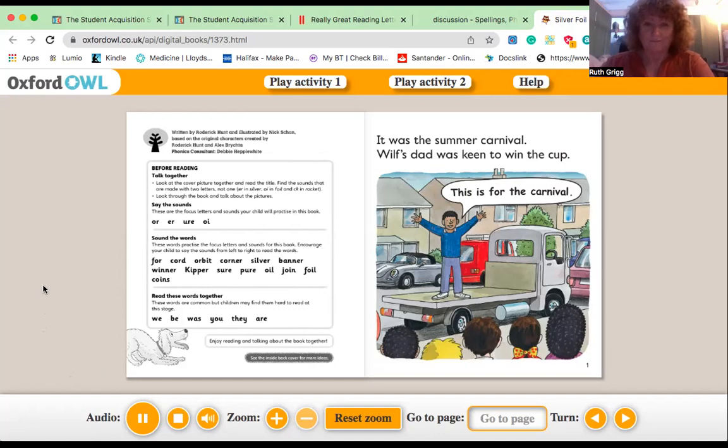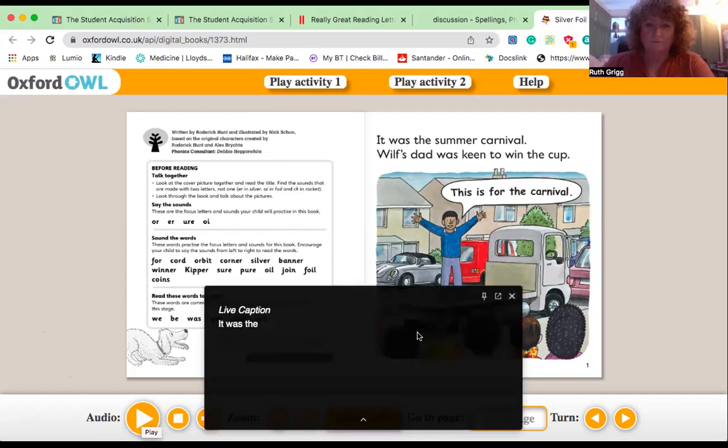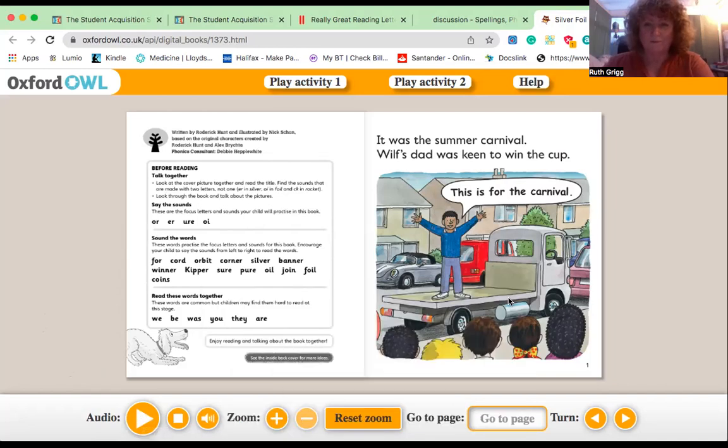This is for the carnival. There you go. It was the summer. Let's just click that off for a minute. There you go. So you can click the audio button if you have difficulty reading it. If you can read it on your own, that's great. So please continue to read this book.